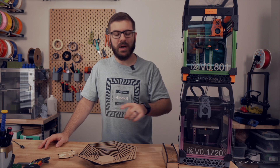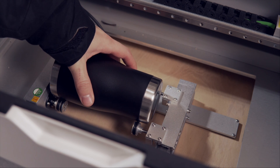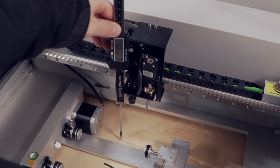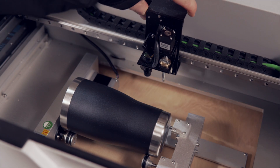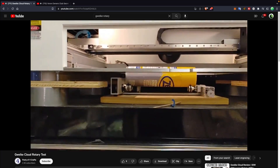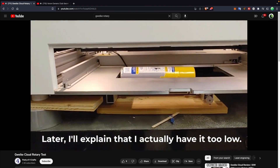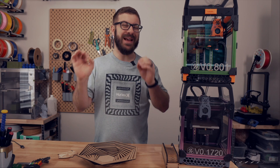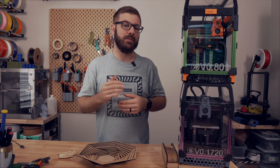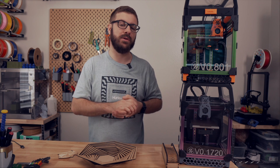The process involves removing the front panel, sliding out the honeycomb bed, placing the rotary and plugging it in, then flipping the switch that enables the rotary and disables the Y-axis. You align stickers on the laser tube and frame, then slide a tab to trigger the limit switch, tricking the laser into thinking it's closed. I'm not crazy about that solution — I really think that if they had included a small panel to pop in place while running a rotary job, that would be a much better option, and I hope it's something they consider including in the future.